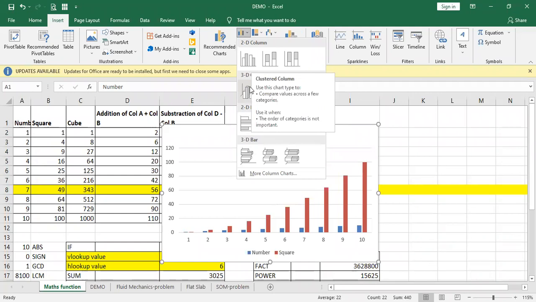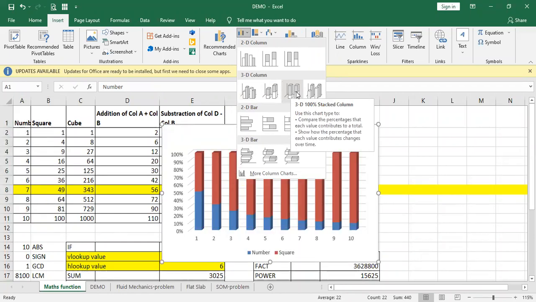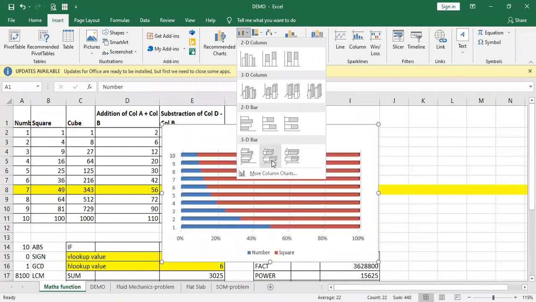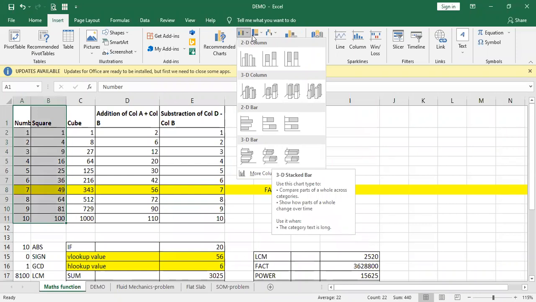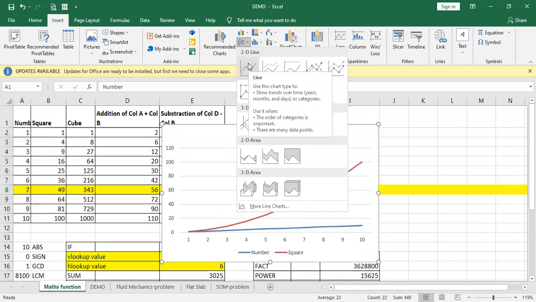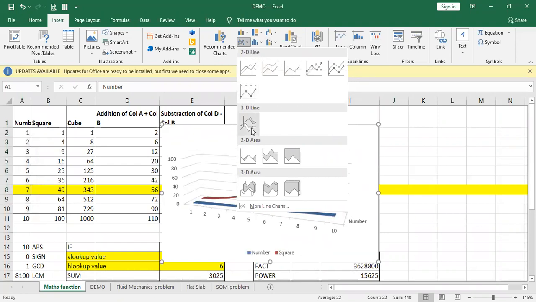These are the different charts available, like the different 3D columns, and there is different formatting for it. If you want to go ahead with 3D bars, or even go to the line graph, 3D line if you want.